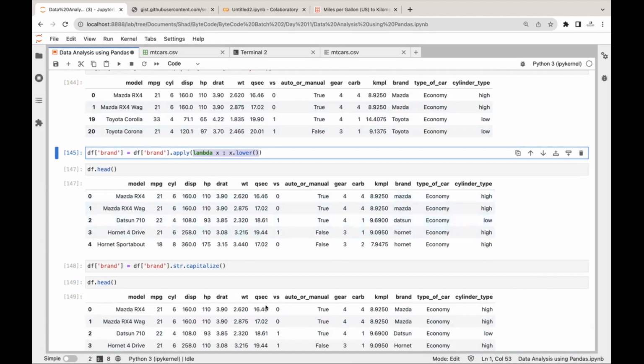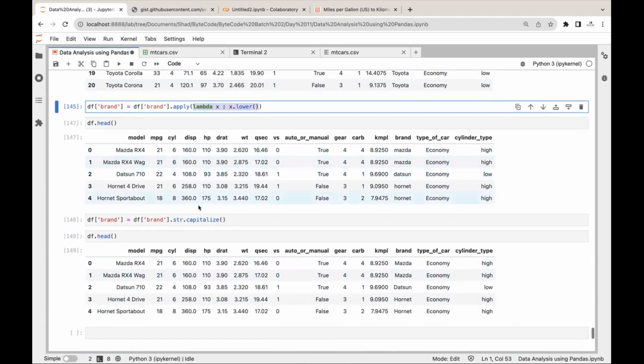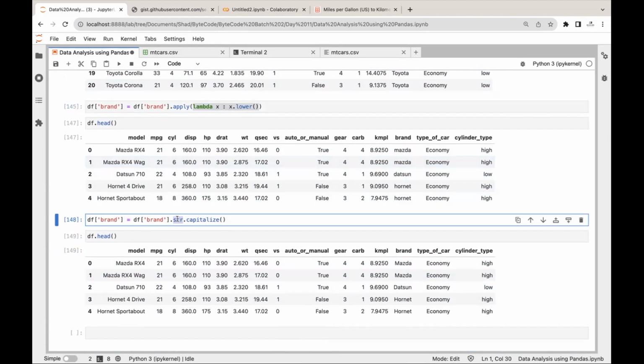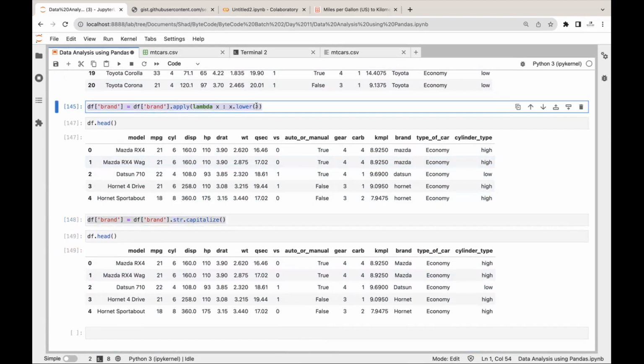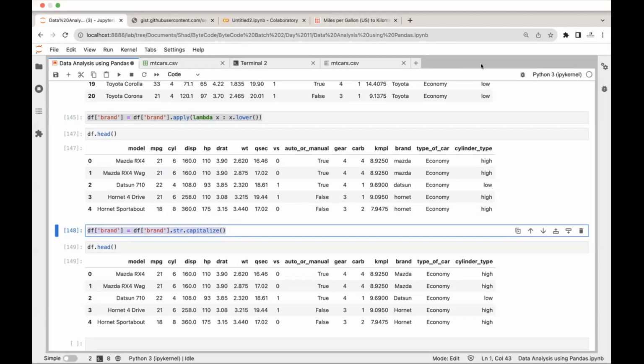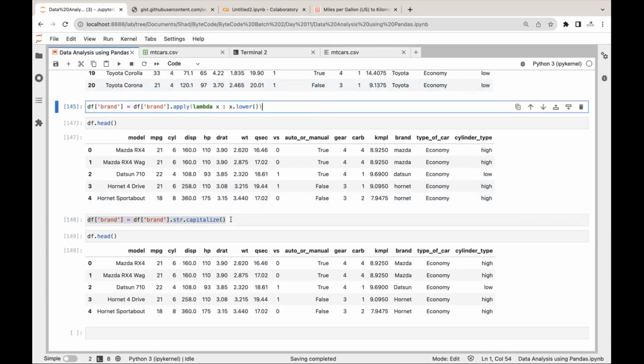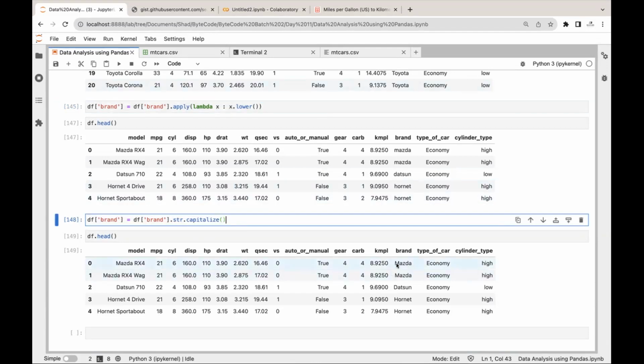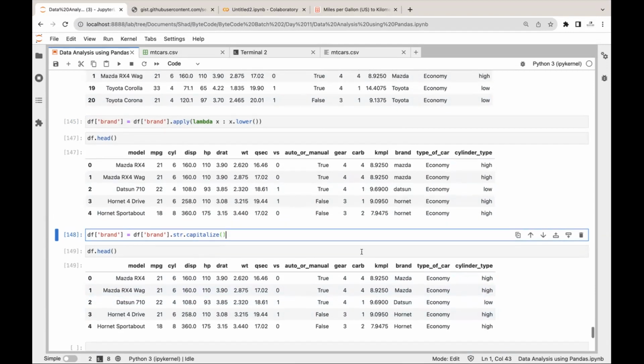But there are also direct functions available by using .str, and it will automatically give you all of the functions available for strings, like dot lower, dot upper, dot capitalize, dot isdigit, isupper. All the functions which we have seen are also available directly. They will automatically get applied to each and every value and returned as the output.